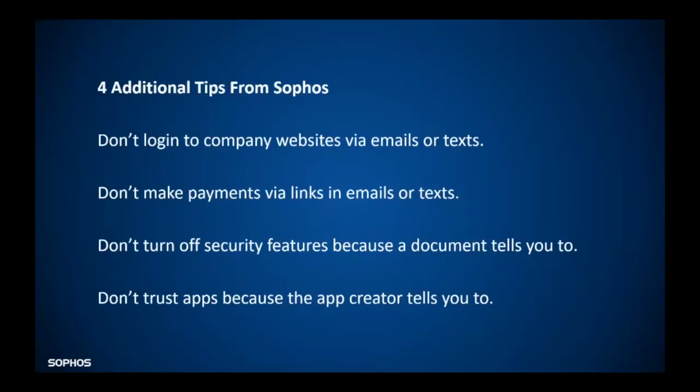So first and foremost, we've all gotten those emails from our bank or basically any site, maybe your healthcare site, where it'll say, hey, this has changed about your account. Log in. Please don't do that. Don't log in from an email or a text or anything that gives you a link. If it truly is your bank saying there have been some changes to your agreement, go to their actual website and log in from there. That's the safest way to do it.